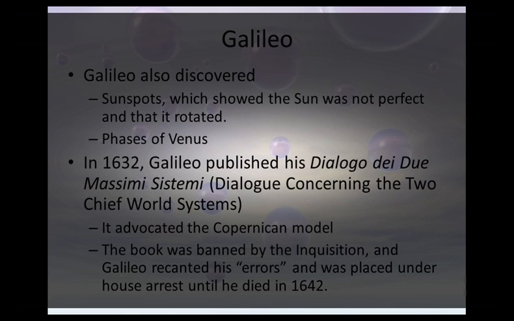Now, Galileo also discovered sunspots, showing that our sun is not a perfect world, and also that our sun rotated. He was able to track the sunspots as our sun rotated. Now, he wasn't the first to discover these. Ancient Chinese astronomers had also discovered these a couple of thousand years previously, but nonetheless, he cataloged them in good enough detail that, pretty much starting with his records, we have a thorough sunspot record up through the present day.